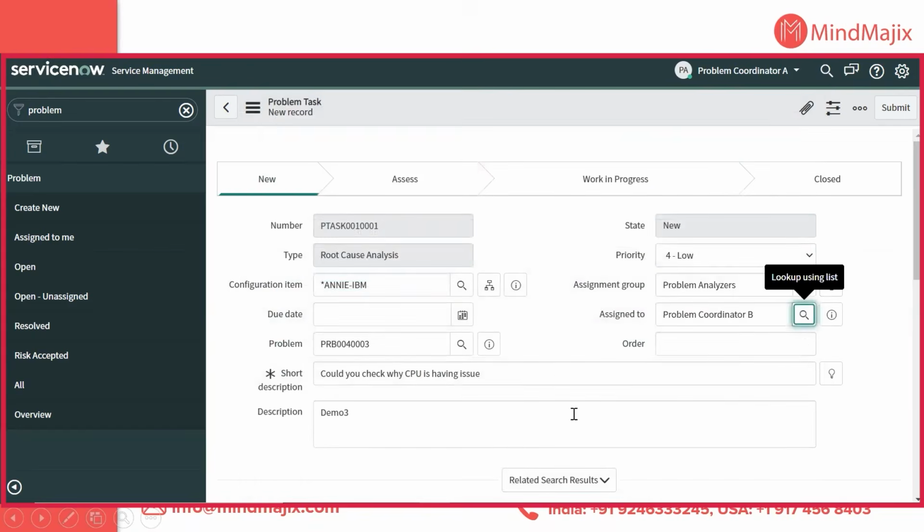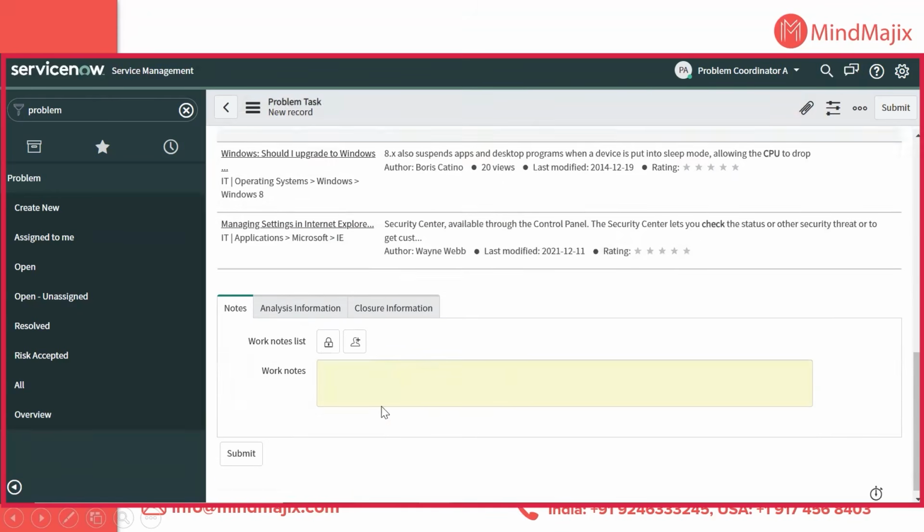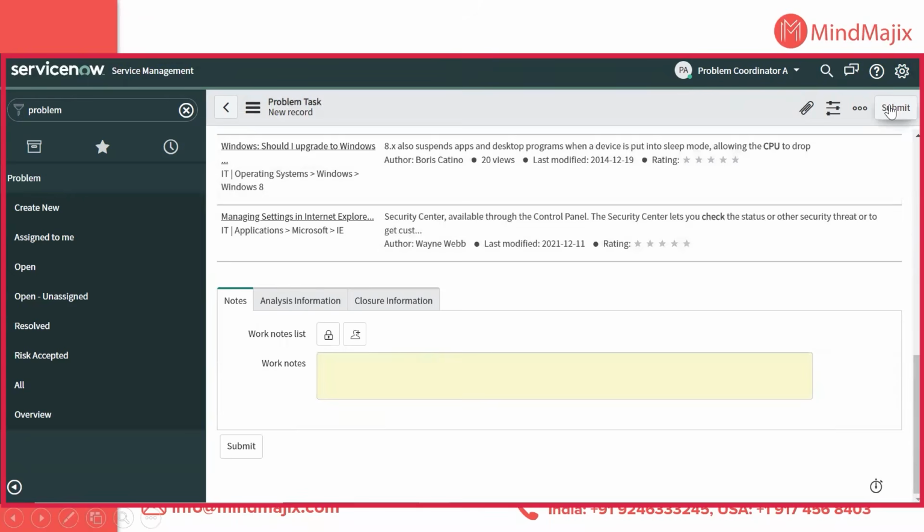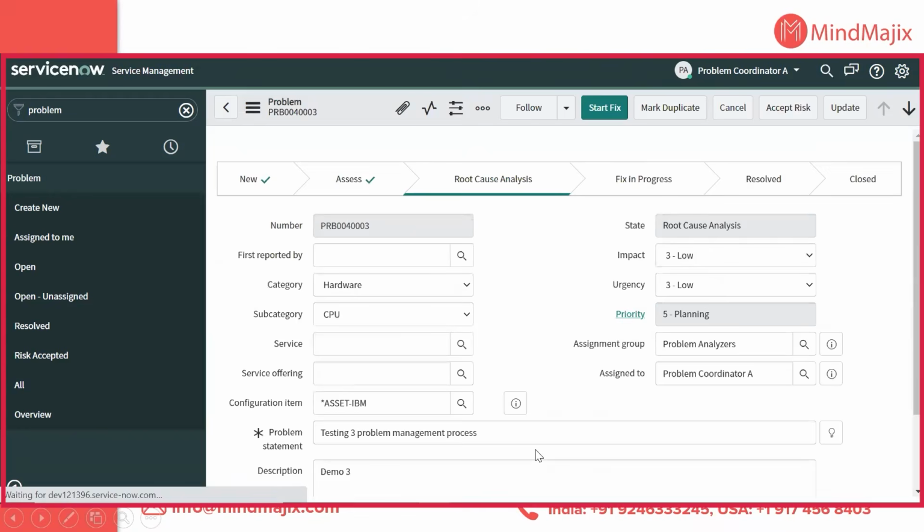And I'll give coordinator B as such. And I'll just click submit.